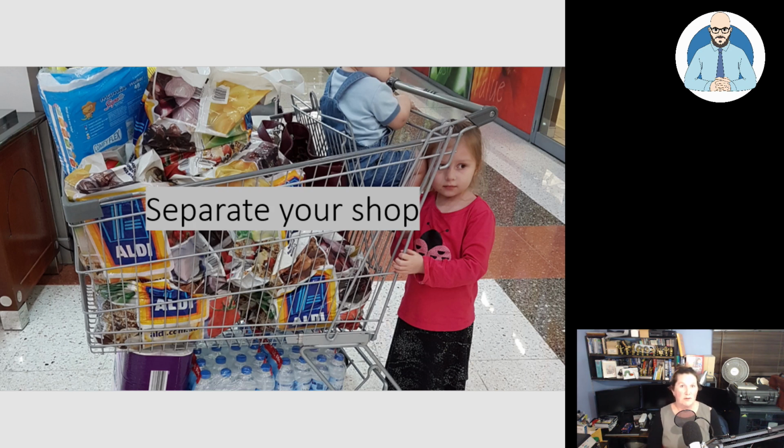The next thing I separate is my veggies. I get them from the greengrocer, and I get them as we need them, so they're not based on any schedule. I'll only buy them when we've eaten everything that we've bought previously. So if it took us 2 weeks, 3 weeks, 4 weeks, I'll wait until everything is eaten in the crisper before I go back to the greengrocer.